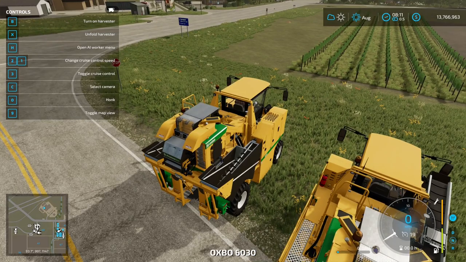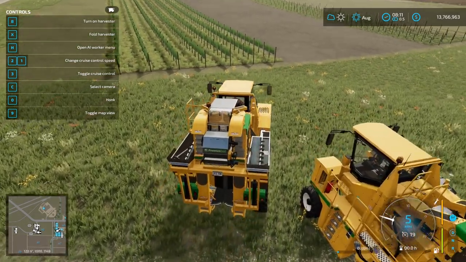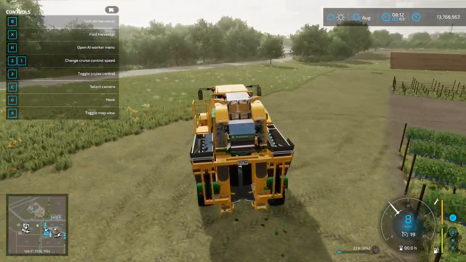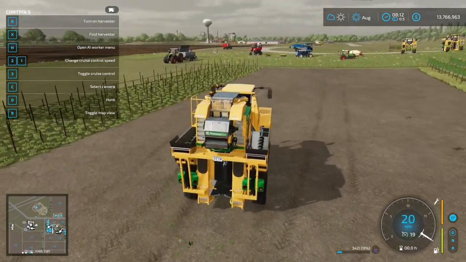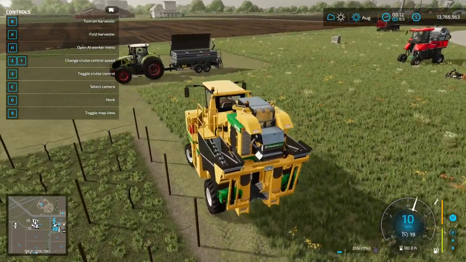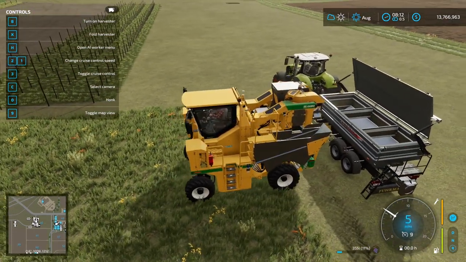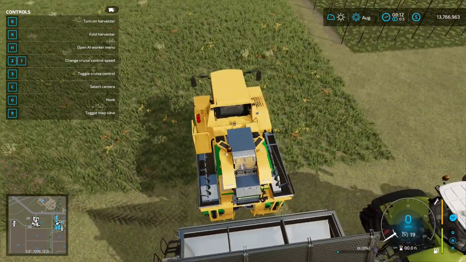So in the first instance, this is the normal configuration for the harvester, same as the other harvester. X to unfold, B to turn it on, and then just line it up in the centre. And just like the first harvester that we used, we reverse this up against the trailer to unload. Obviously didn't have a lot of grapes there.